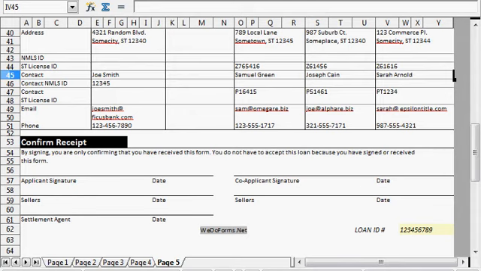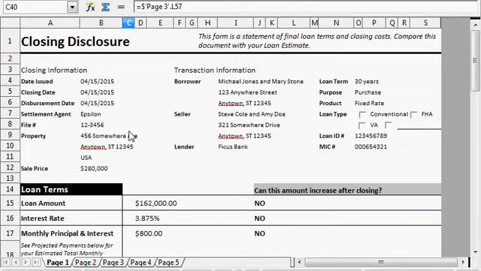When you're all done, just save it to a PDF or email it to your clients, or whatever you need to do with it. If you need to make last minute changes, it's super easy. Just type them in, make them. Everything's good to go. It prints a very professional looking copy that matches the government standard form.